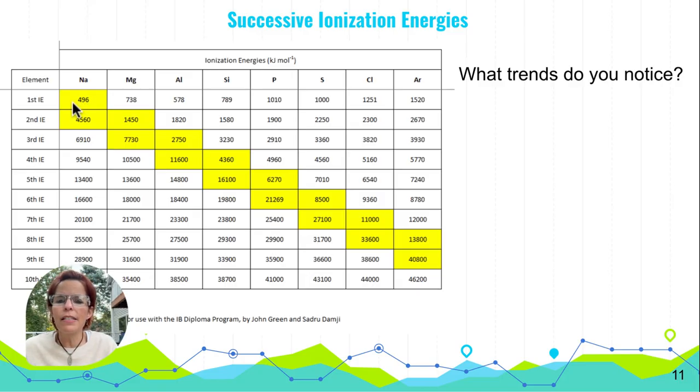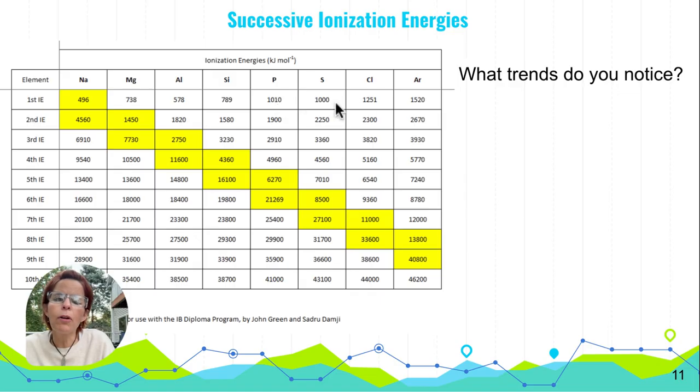If I start with sodium and it has 11 protons and 11 electrons, and I take one away, now it has 11 protons and 10 electrons, so the nucleus is more attractive. And if I pull off 2 electrons, now it only has 9 electrons compared to still 11 protons. So as we go down, as we pull off one electron after the next, it's going to be more and more difficult.